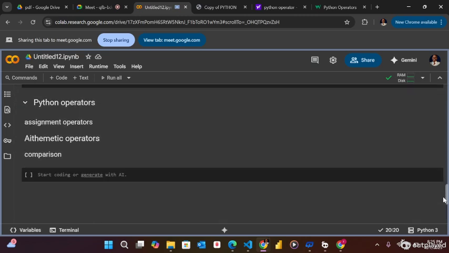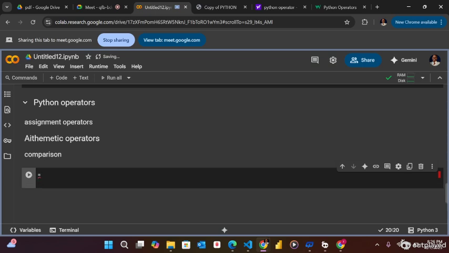So the assignment operator is what we use to assign values to variables, and the popular one is the equal to operator. Let's start with arithmetic operators.